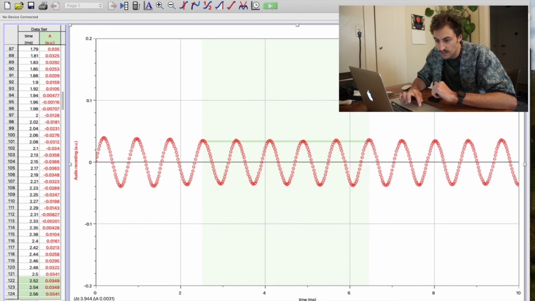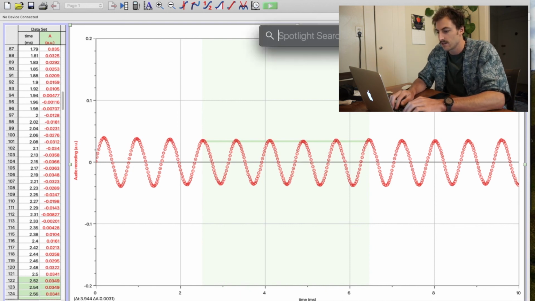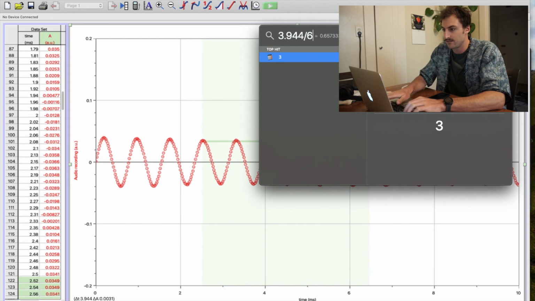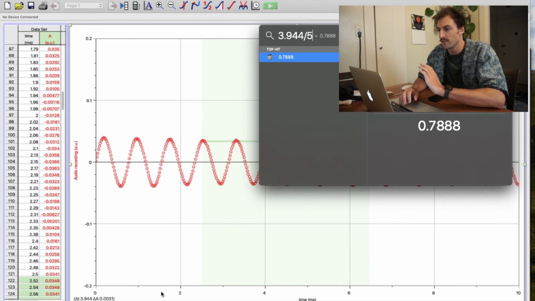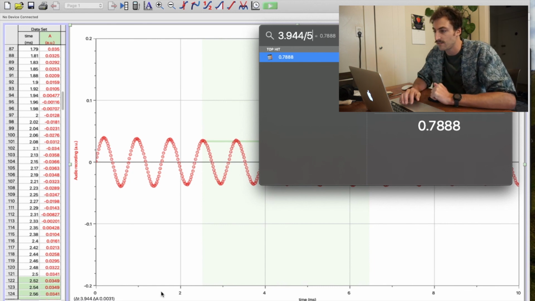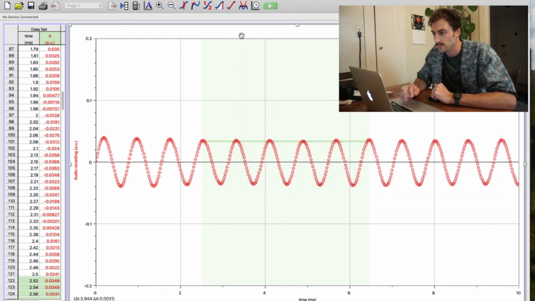Okay, my delta t is 3.944, and I can divide 3.944 by 5. That was how many peaks it was, 0.7888. Very similar to one measurement, but now I've averaged across 5 peaks. Have fun.